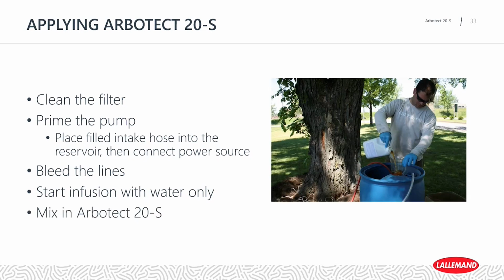Now, once we've confirmed that the water is good to go and we don't have any leaks, we'll mix in the Arbotect along with the rest of the water. To protect elms for 3 growing seasons, like I mentioned earlier, we'll use 28 milliliters of Arbotect for every centimeter of diameter. And it's crucial that we don't reduce the amount of water that is required. We can add more water if need be, but it's super important that our solution is not too concentrated, for fear of the tree suffering a phytotoxic reaction to the treatment.